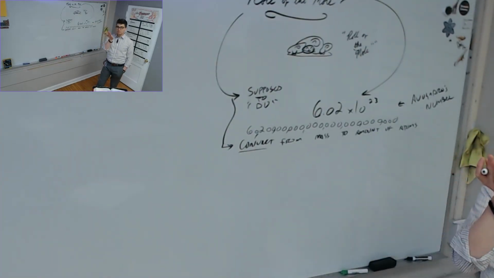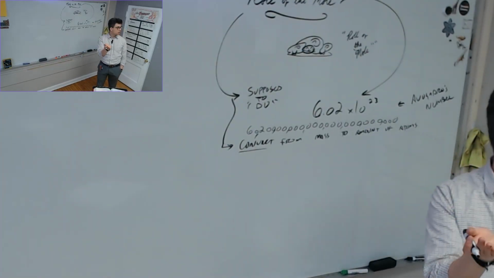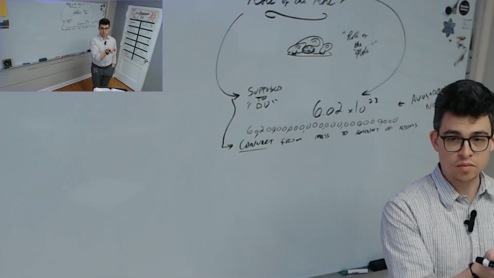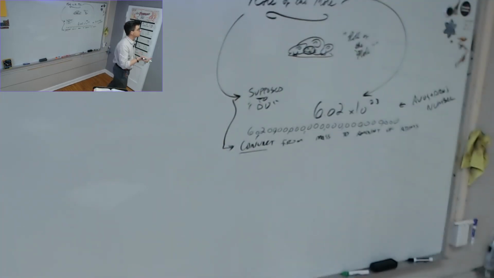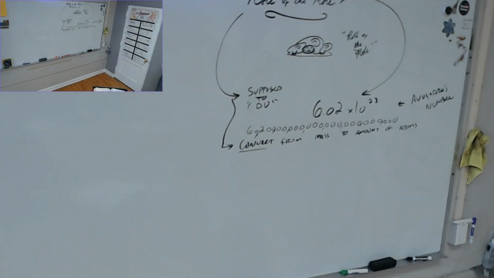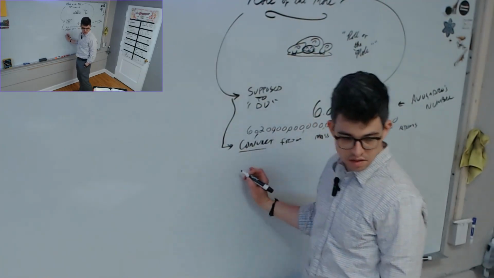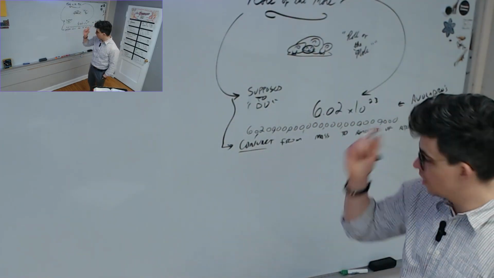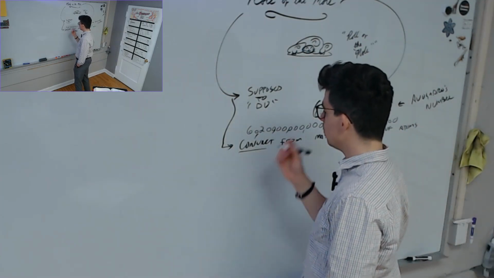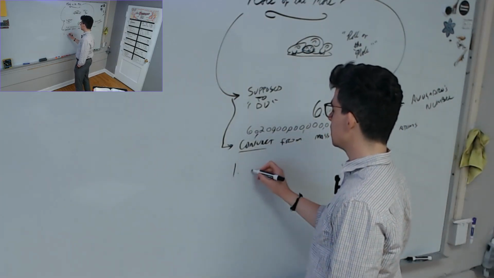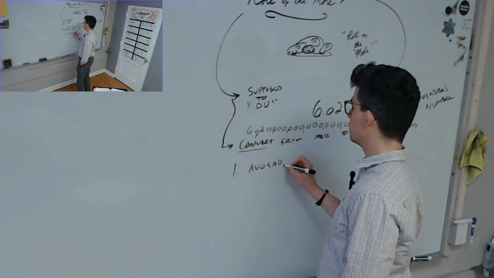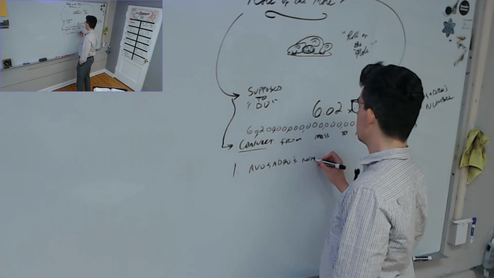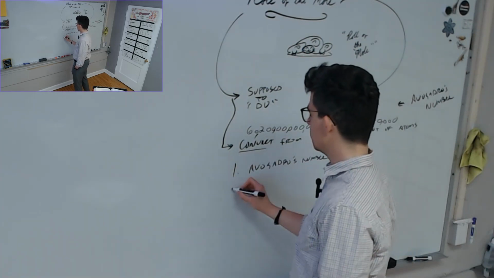But a mole of atoms, a mole of maybe sodium atoms, or a mole of sodium chloride ions would fit, the song says, in the palm of your hand, because atoms are so small. So we use this to convert from mass to amount of atoms. That's the end of that little spiel. And the way that we do that usually is by using Avogadro's number and the molar mass. So the two quantities that we need for this are Avogadro's number. Tell me what that is. 6.02, thank you, 6.02 times 10 to the 23rd.